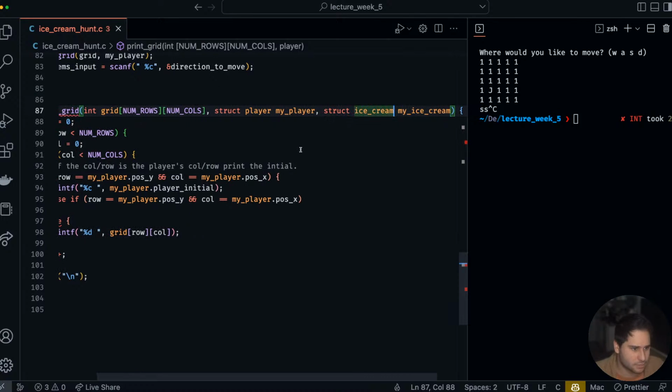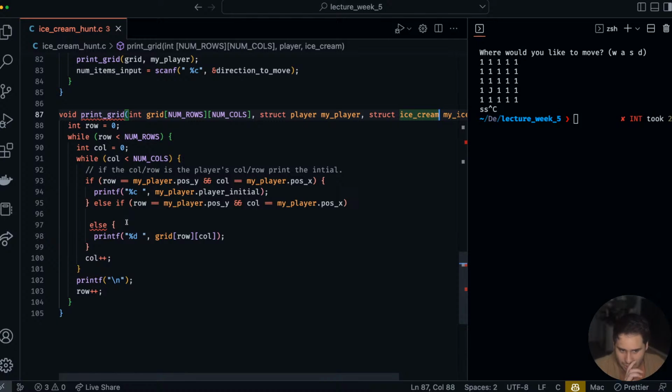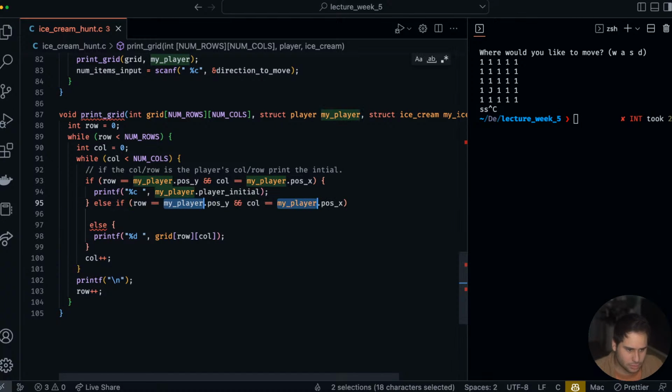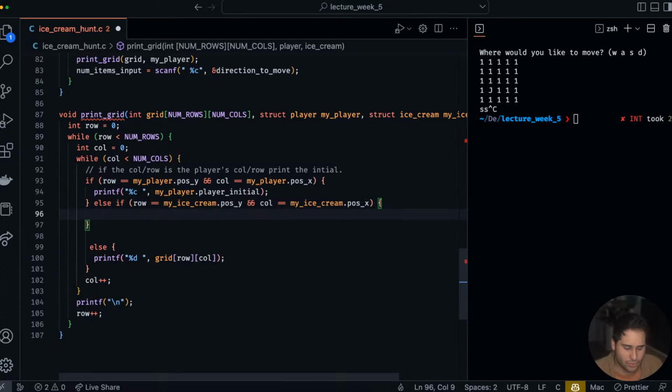Okay. Right, so now, just like we checked if it's the player, if the ice cream Y and X is matching, then let's print, what character would we use for ice cream?